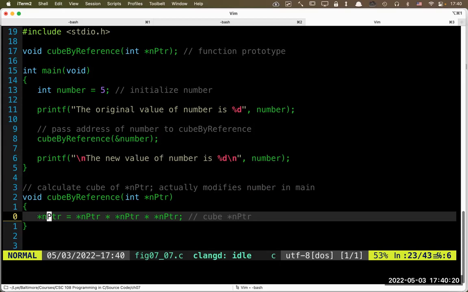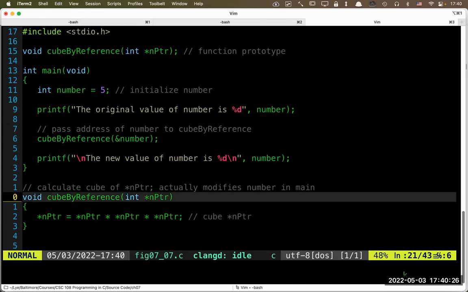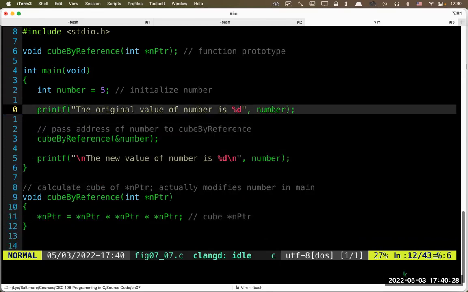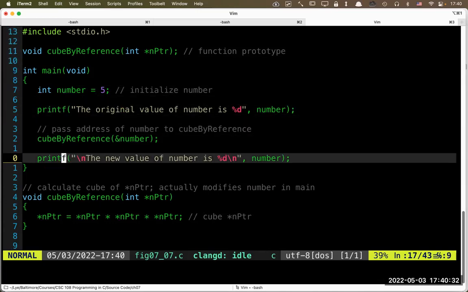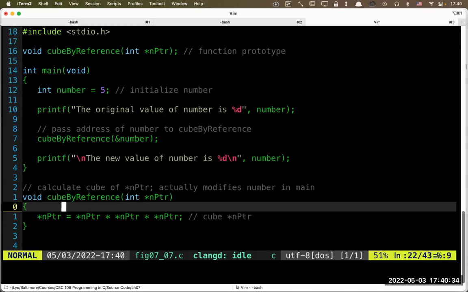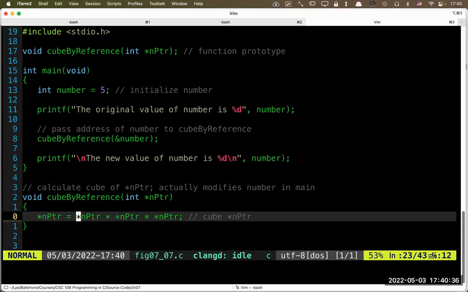This means that in this function we operate on the original variable number directly in memory. So read this value, get the cube, then assign it back to this variable. So use the pointer.